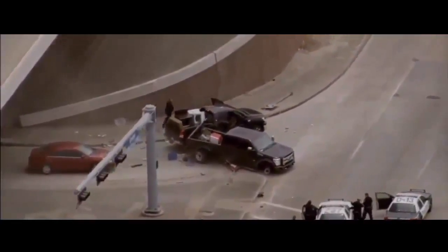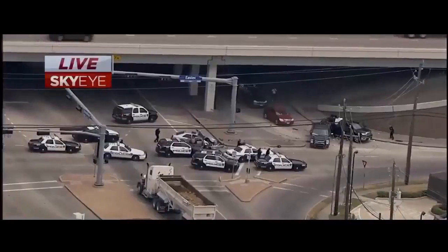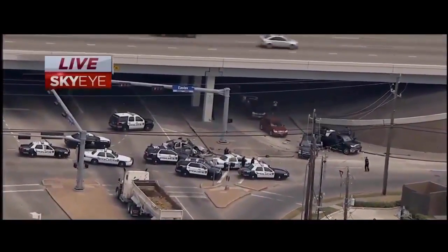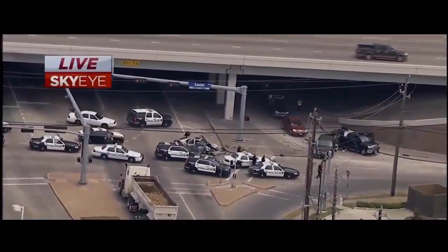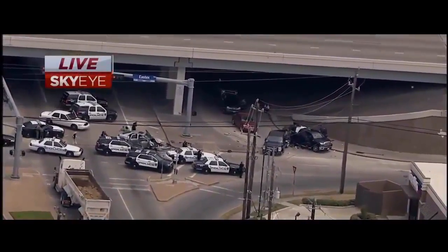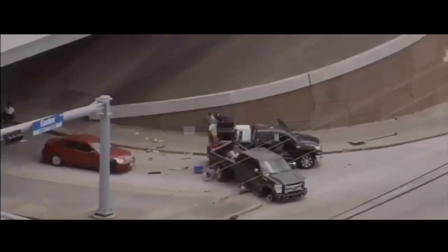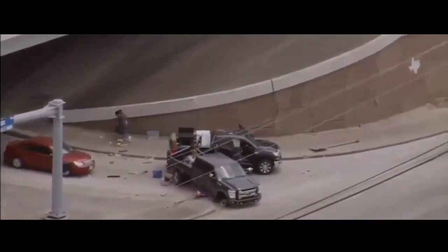This man has been leading police on this pursuit for about an hour now. Police are trying to close in, surrounding this vehicle, deciding what they're going to do next. We'll see if the man is capable of getting out of the vehicle or if he makes that decision. They'll try to see what they can do to look inside this vehicle to see how many people are in there. They'll be barking commands. They'll want him to get out. Many times they'll ask him if he can walk, turn around, walk backwards towards them, then get on the ground, and then they'll make the arrest that way.